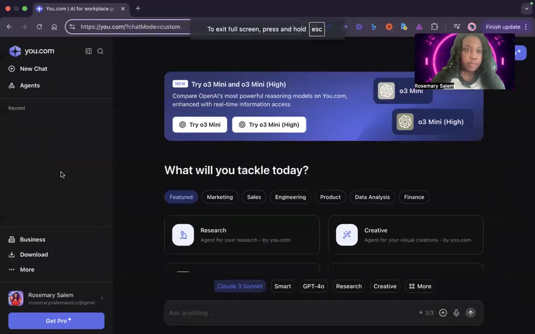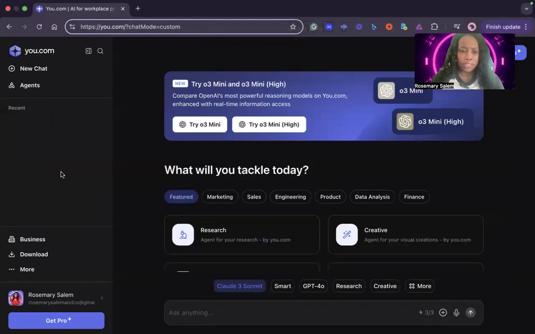You.com. So it's going to prompt you to make a profile. You can just use your regular login pathway, but this is you.com. When I used You, I actually never made an account. So today I made my account.